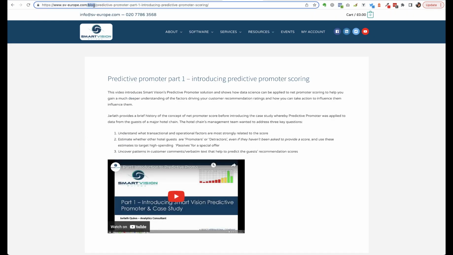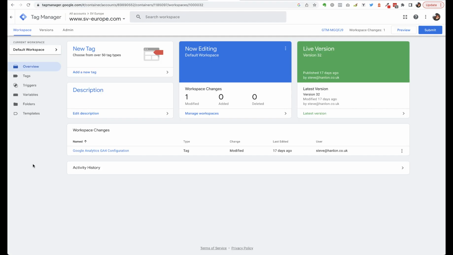Here's the word blog. So that's going to be the way that we create our content group, clustering together all of the content that has event in the URL and all of the content that has blog in the URL. So then we'll be able to see all of the performance of the event pages as one group and all of the performance of the blog pages as one group.